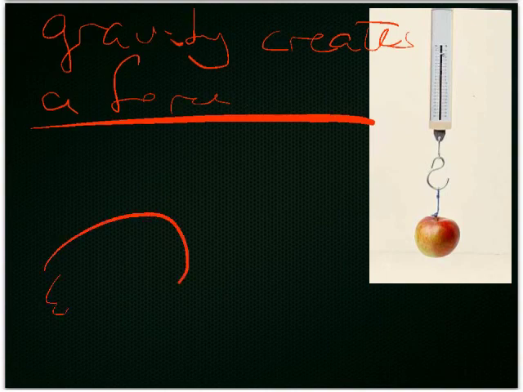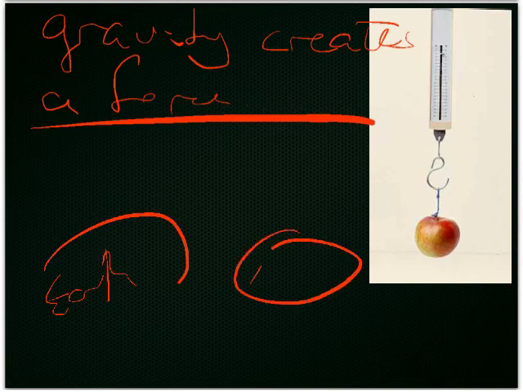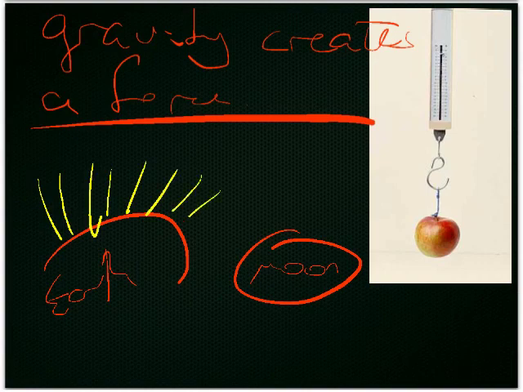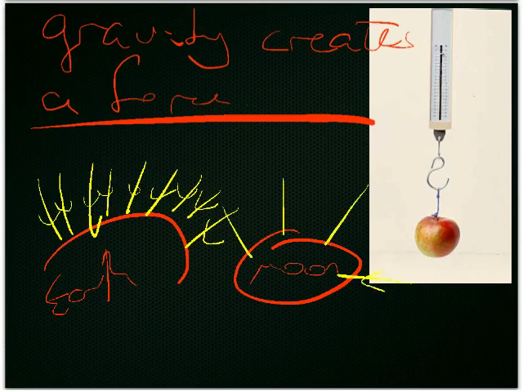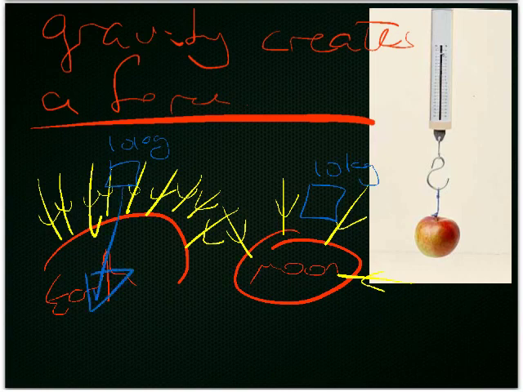Now depending on where you are, if you got Earth and you got the Moon, then the gravitational field around each one will be large if you're on Earth, pulling downwards, or small on the Moon. Okay, so which one has the greater force? Well, if you put the same mass, so let's say a 10 kg mass in the Earth's gravitational field and a 10 kg mass in the Moon's gravitational field, the one on Earth will feel a much larger weight force than the one on the Moon.